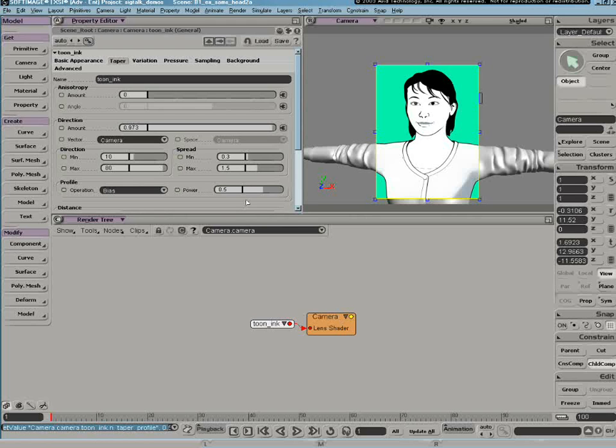In addition to specifying the start and end of the angle gradient, I can also adjust the shape of the profile curve that describes how the two are weighted. So the default under profile power is 0.5, which describes a linear blend between the floor and ceiling of the minimum and maximum values.